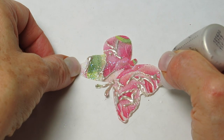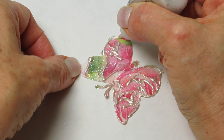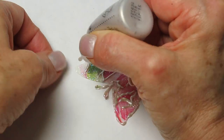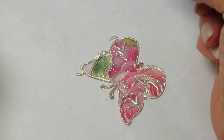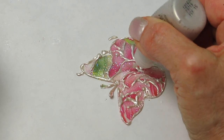I used to work with stained glass, and it's surprising how much this really looks like the beautiful solder that you use to hold the glass together. A lot of times when you see it, it's got copper foil on it, but this is just what the solder looks like, and it's quite beautiful. But back to our project.